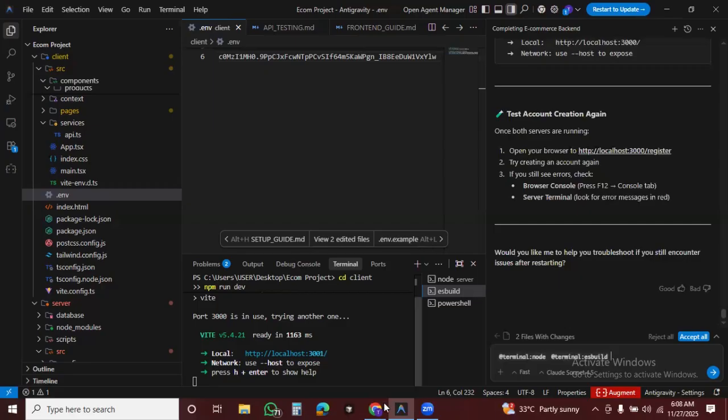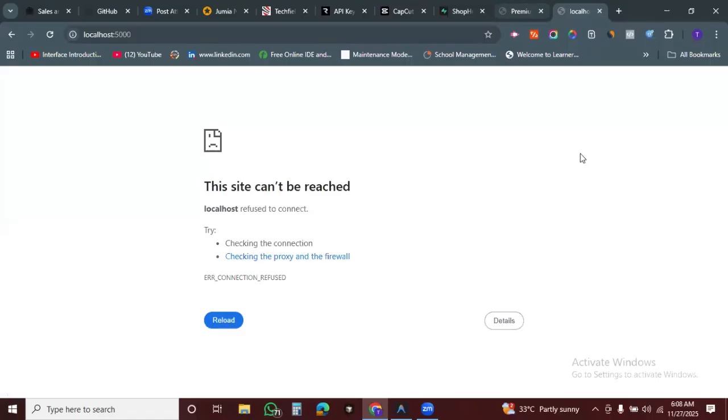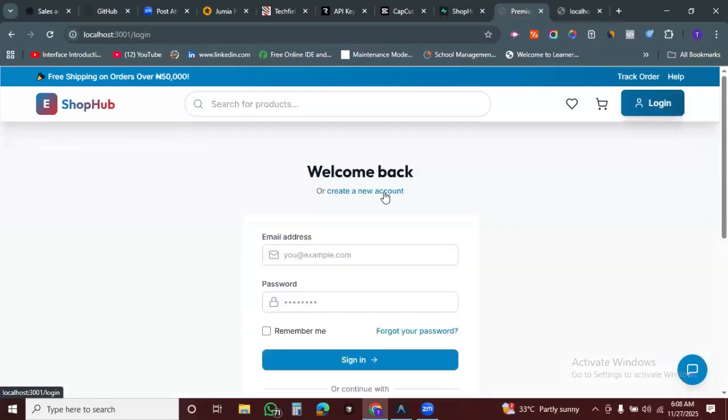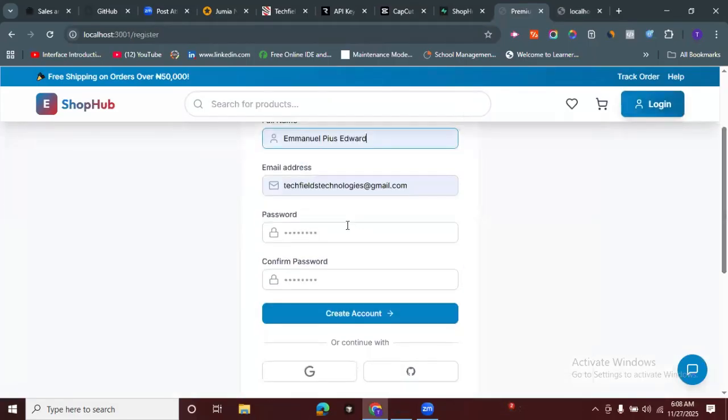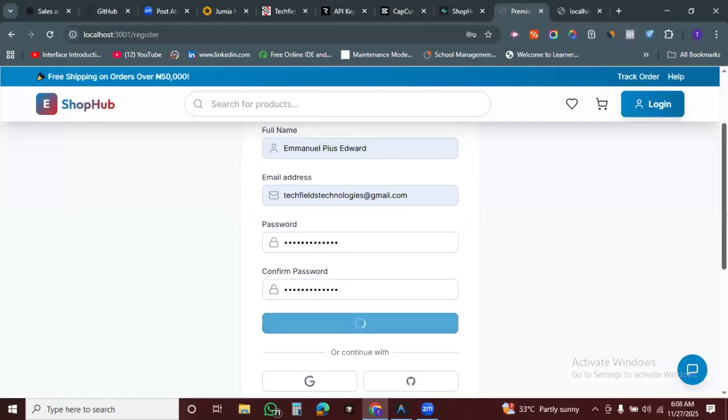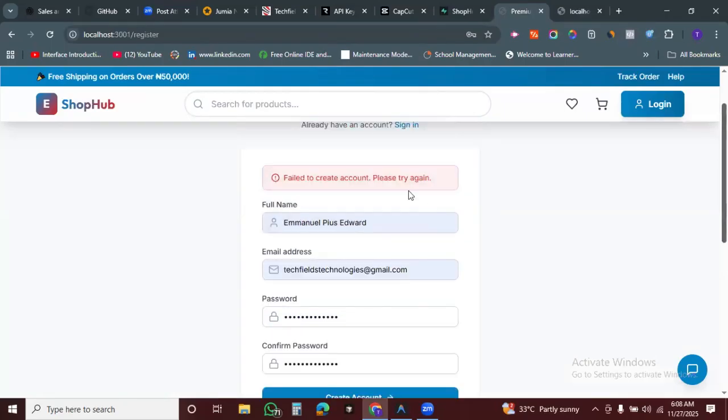All right, so let's try to create an account. Having done this, log in, create an account. Still failed to create an account.